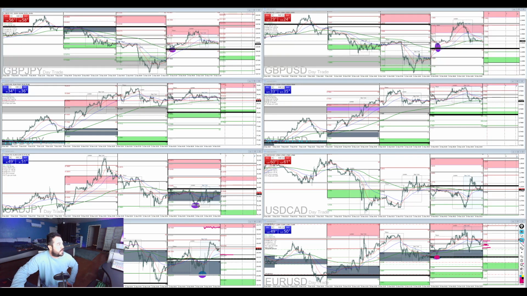Heading up to the CAD yen, we did have the trade set up here at the M2. This is our box right now, and if we get any more movement down, this is going to put us at a lower box, so we're going to have to keep our eye on that. We don't trade the USD CAD. The Australian yen is too far away from our central pivot. Same thing here with the Australian US dollar.